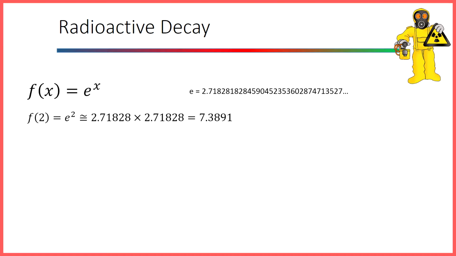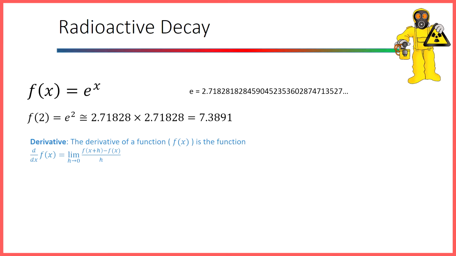Alright, as we look into what the derivative of this function will be, let's remember our limit definition of the derivative, which tells us that the derivative of a function is equal to the limit as h approaches 0 of f of x plus h minus f of x divided by h. Let's just try approximating the derivative of f of x at x equals 2 by making h smaller and smaller.